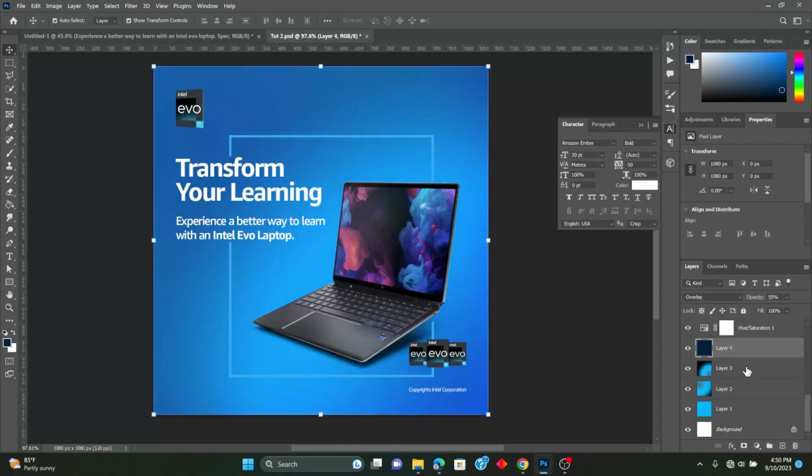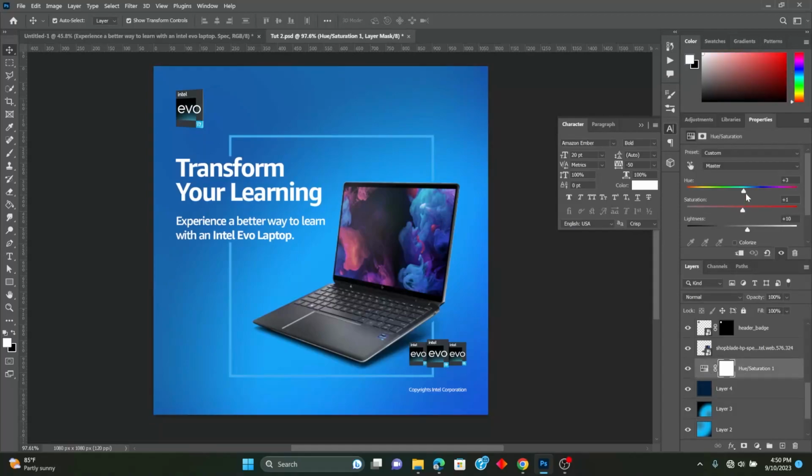Now if I add probably this hue and saturation, I can decide to crank it up, make it darker or something. If I want to create something much more intriguing, I can make it darker so that there's a core focus. You see my gradient, I try to focus in the middle because that's where the copy and the product is.